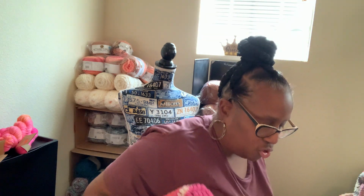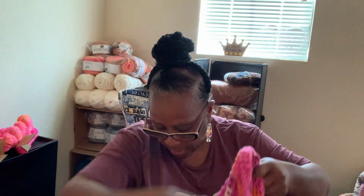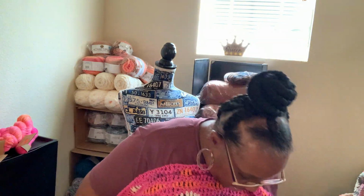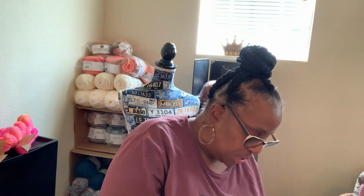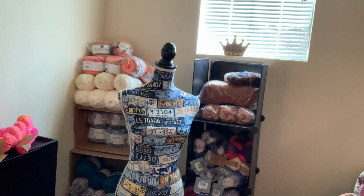Here's one I showed you in a short. The wavy. And I haven't touched this one in, honey, it's been weeks. I am on the Boggy Creek kick right now. So this is this one. It has those, as you can see, which is the reason why I wanted to use various colored yarns, because of the texture of the pattern. Love it, love it. So the yarns I am using, Caron Cake in the colorway of Spice Cake. I know that's weird. Yeah, but it's gonna flow, how about that?